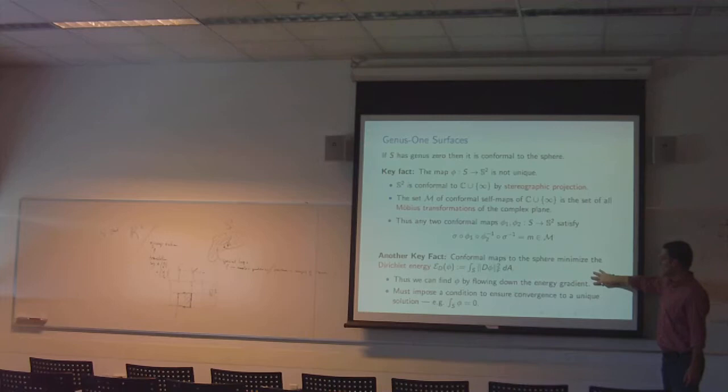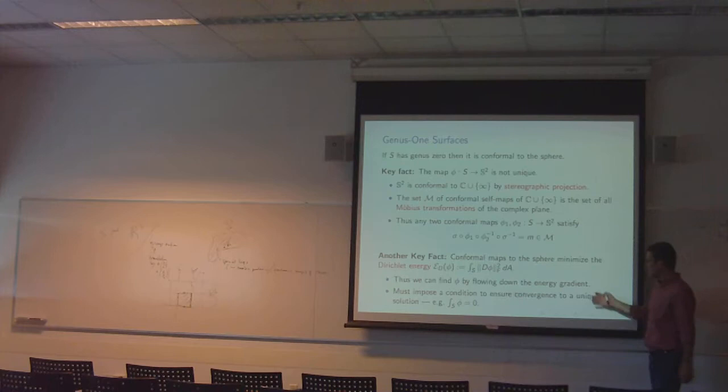This algorithm, this prescription, has been successful mathematically in a theoretical sense for proving the existence of conformal maps, and it's also been converted into a discrete algorithm, which Justin may or may not talk about, but it's a simple discrete algorithm which has worked. Maybe it's not the state of the art nowadays in conformal mapping, but this is a simple algorithm which produces a conformal map for you.